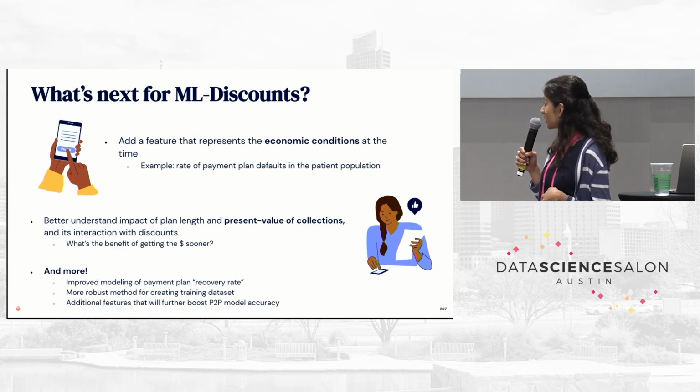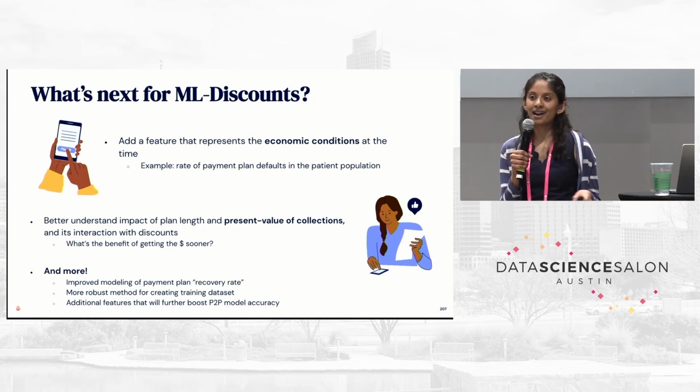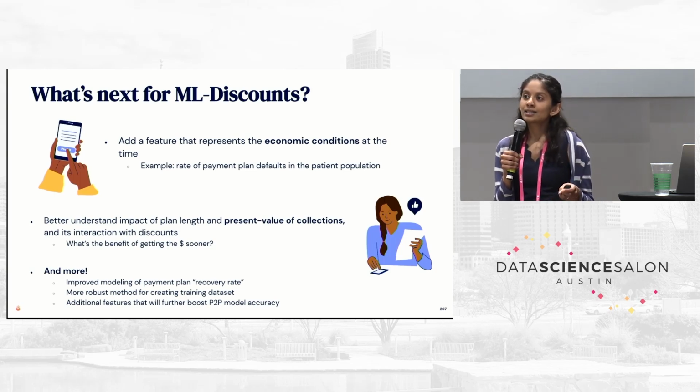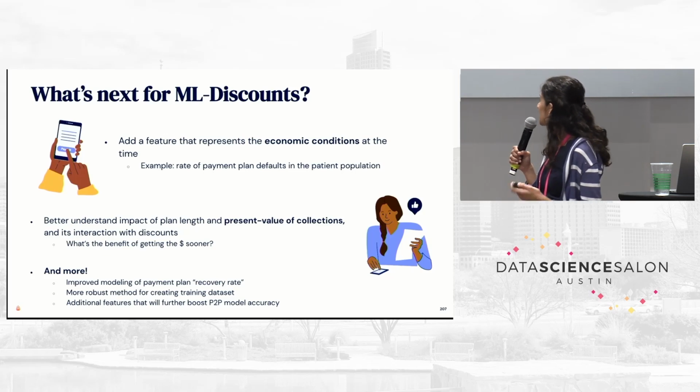And there are several other ideas we have that I won't get into here, but this was a really interesting project to work on. My big takeaway that I want to emphasize is that, like in many ML projects, and I think we heard about it a little bit this morning too, sometimes it's easy to focus on the short-term outcome and model a problem in that way. But in order to really build a robust solution that works in the long term, it's important to look at long-term outcomes and make sure those are incorporated into the approach, and that the system you're building is really intended to maximize and optimize for those long-term patterns and effects. So that's one main takeaway.